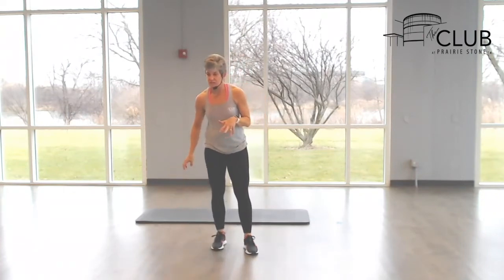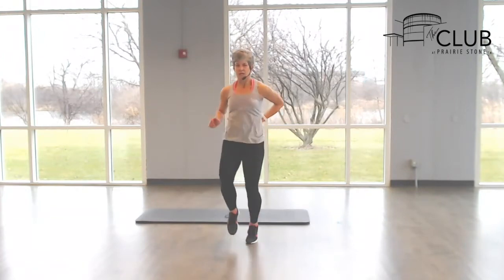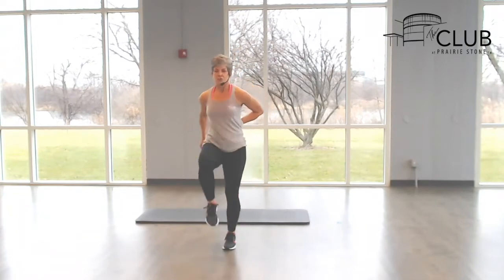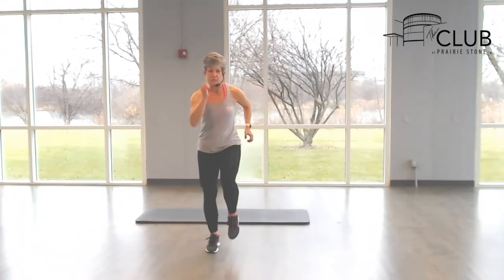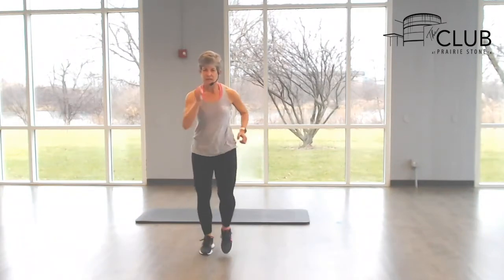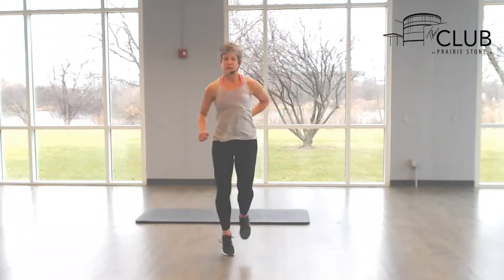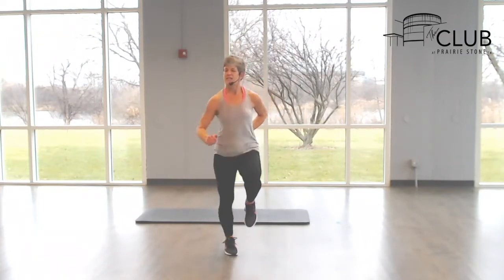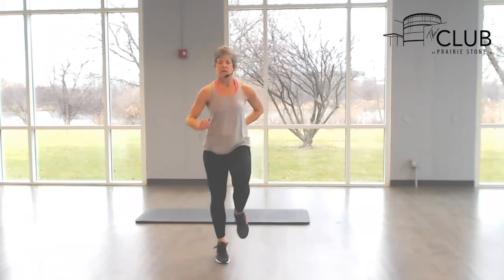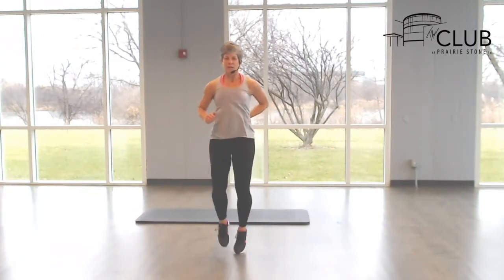Now we have our cardio for this set. It's just gonna be high knees. Here we go. High knees as high as you can, or just march fast, bringing those knees up, moving those arms. There you go. High knees. 10 more seconds. 5, 4, 3, 2, 1.